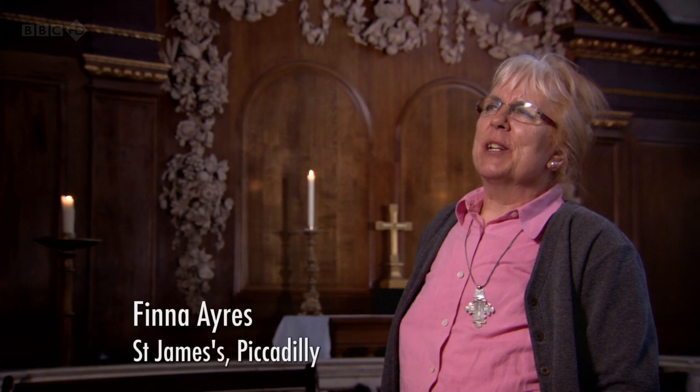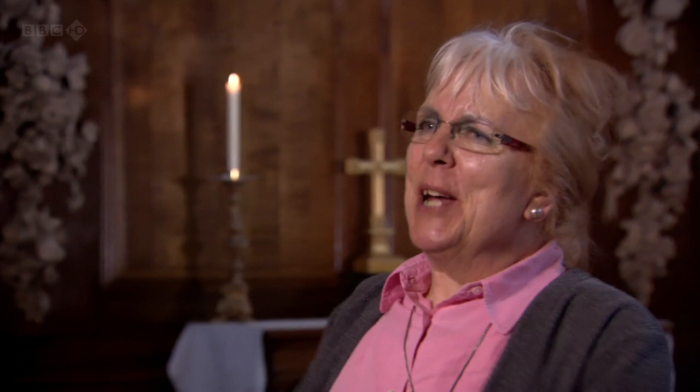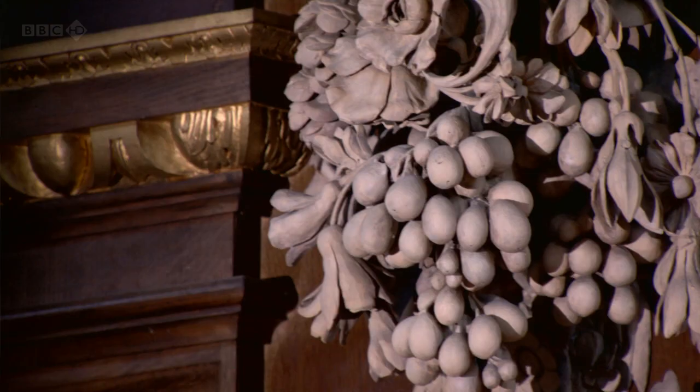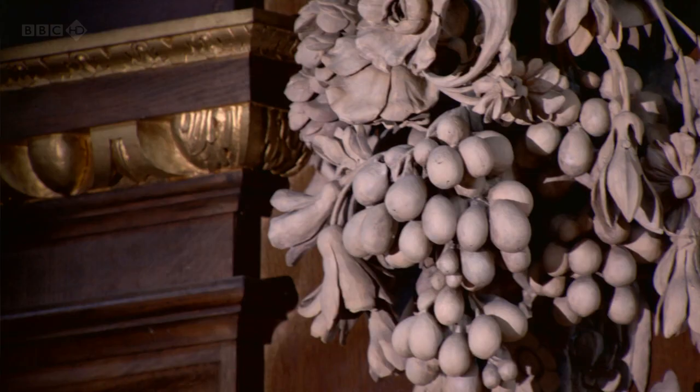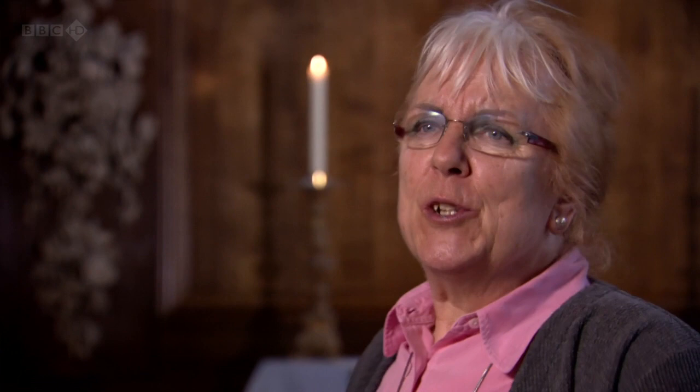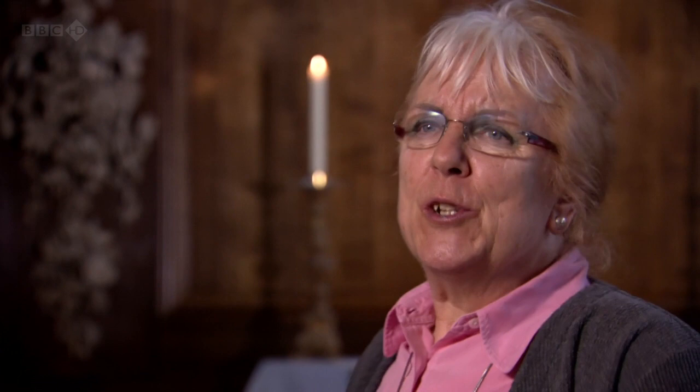My father was a sculptor in almost all materials you can imagine — ivory, brick, stone and wood. So yes, I think I knew about Grinling Gibbons before I knew about Enid Blyton. We didn't have children's books at home, we had books on Grinling Gibbons. It is so abundant. It's air flying with the birds, it's the sea with the shells, grain to eat, flowers to enjoy. It's trying to keep alive and give immortality to something which is perishable. They will all be consumed and will rot away, but they're here now forever.